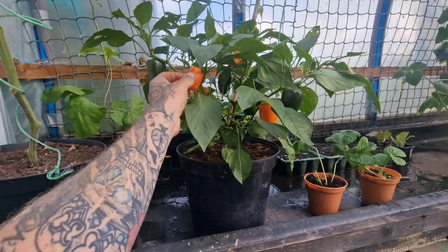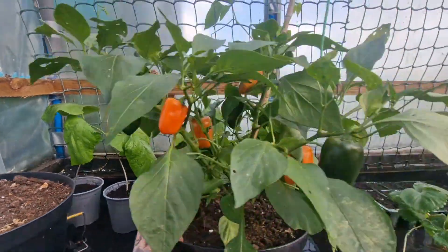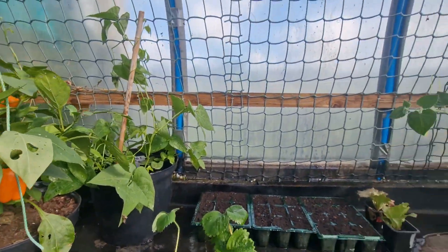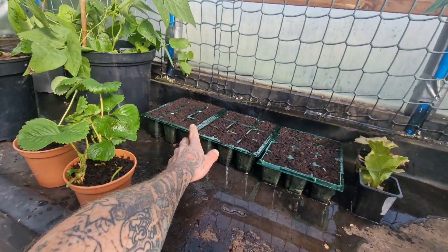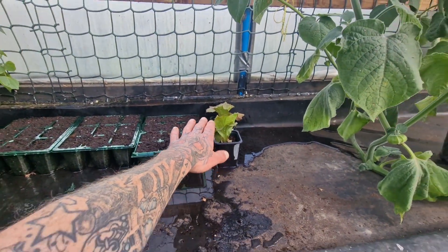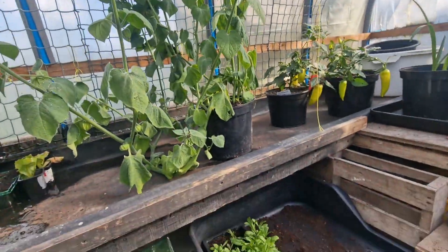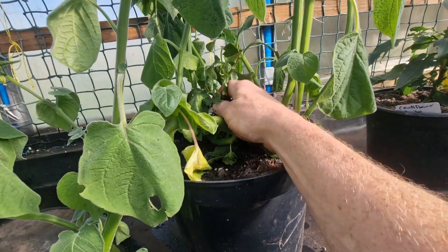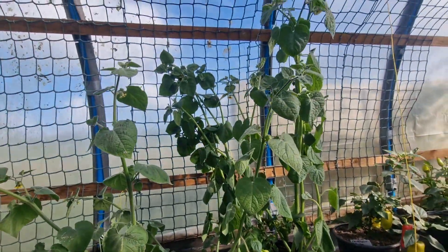We've still got one single tomato. We've got a hamelic sweet pepper still going, and then there are some runner beans behind that and some lemur beans in that one. A couple of strawberry runners, and in these trays I've just started off some garlic and two lettuces that need to be potted on. This one here is the Cape gooseberry that sprouted out in with a pepper plant — that pepper plant never came to much, and the Cape gooseberry seems to have taken over in that one.